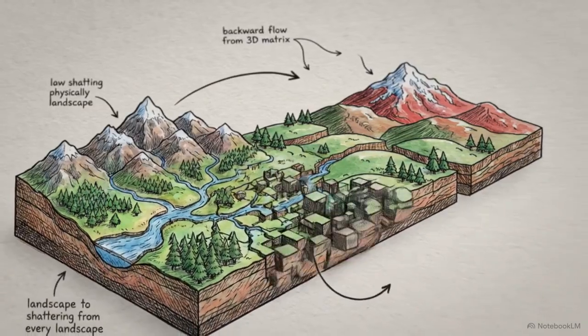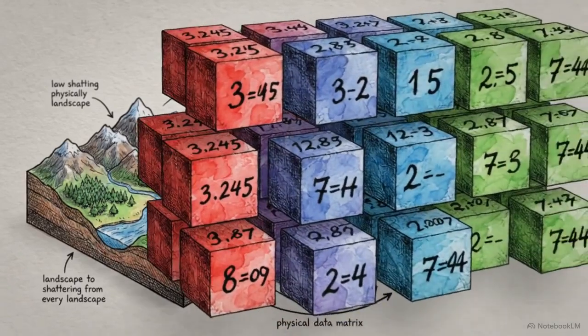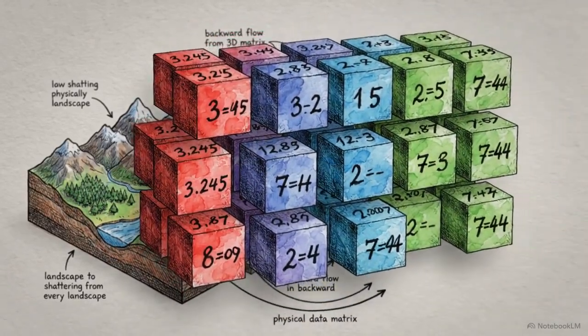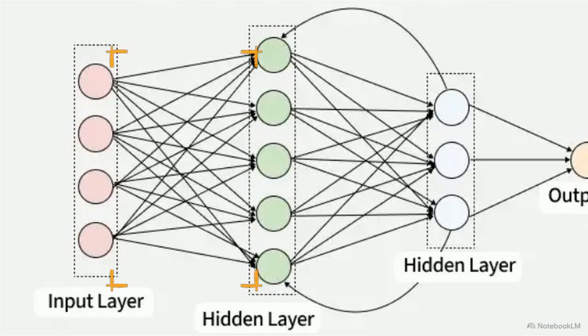Computers interpret digital photographs as dense, two-dimensional grids of raw pixel intensities. To identify the subject of an image, the machine must perform a series of mathematical operations to analyze this matrix. If we feed this visual data into a standard feed-forward neural network, we encounter an immediate structural barrier. These networks require a single one-dimensional vector input.